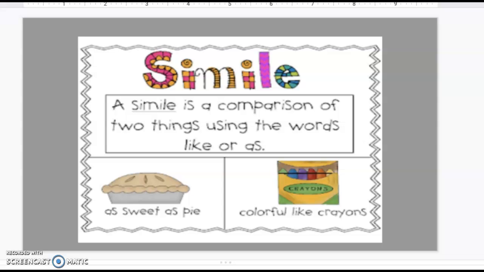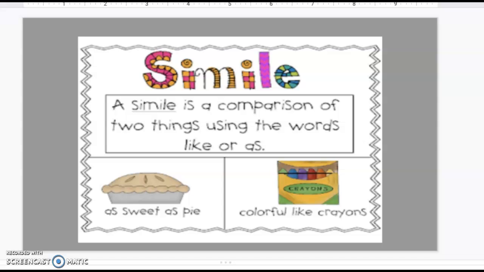Anyways, here we go. Simile. We talked about this. This is one of the first ones that we learn. And remember, if you do not have these written down, you should be putting them in your notebook because you'll really be wanting these tomorrow when we play our competitive figurative language game show. Simile. A simile is a comparison of two things using the words like or as. Miss Weber is as sweet as pie. That means that Miss Weber is, you guessed it, really nice. She's not really sugary. She's just a nice person.